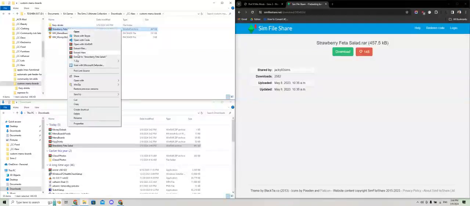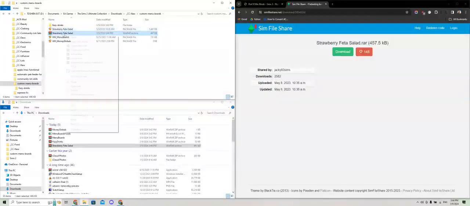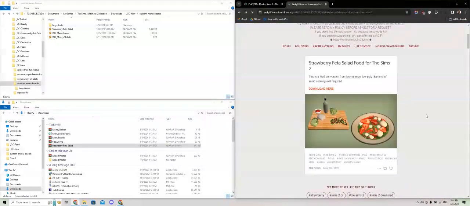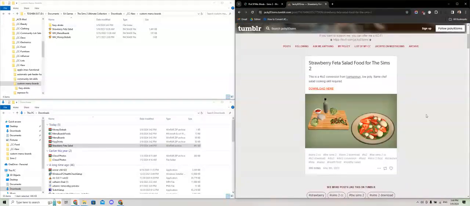One thing that you want to be mindful of when using this custom menu board is whether the food item is using a custom plate, like the invisible plate, or if it's something that's base game. I can see here that this is base game with a recolor on it, but I'll also show you guys in SimPE how you can look that up as well, because that will contribute to it either working or not working inside of the game.